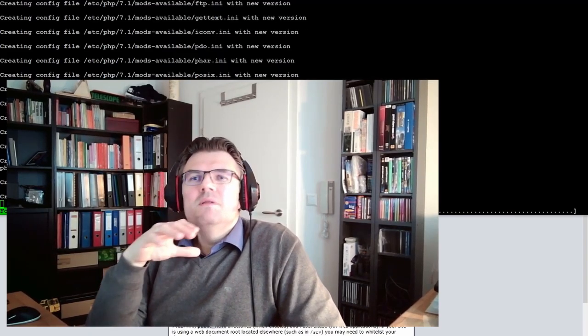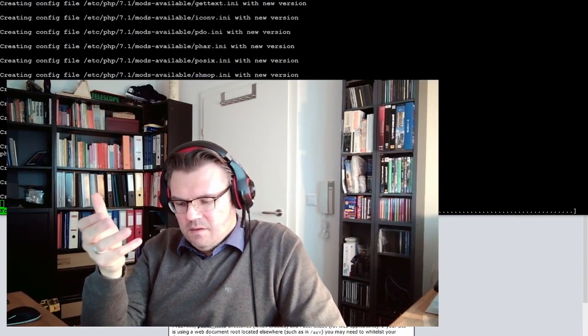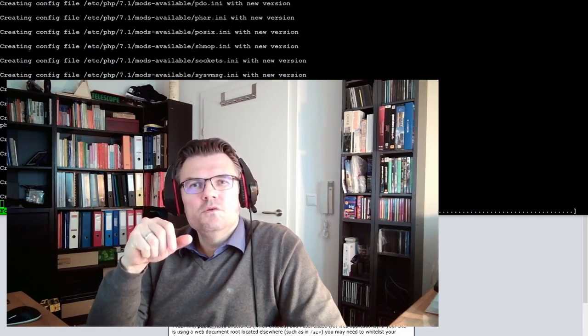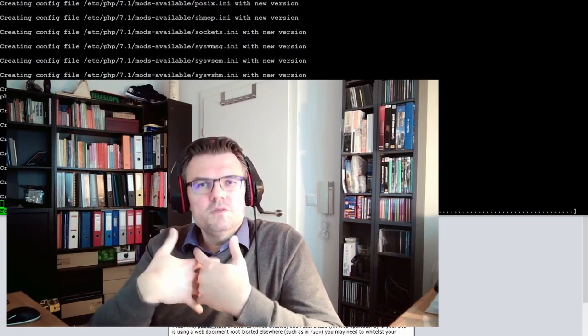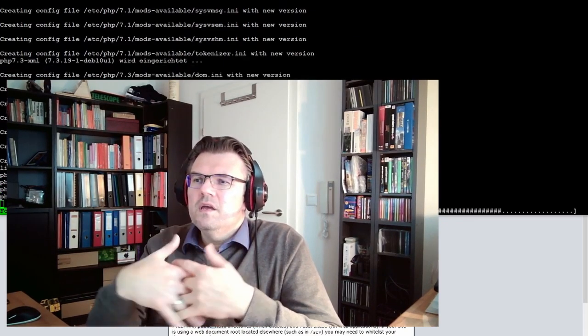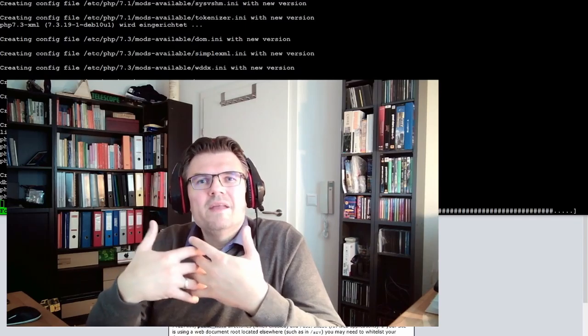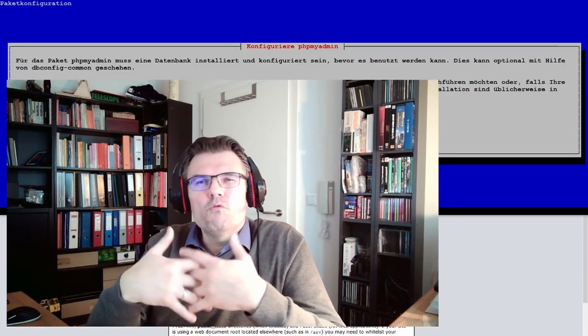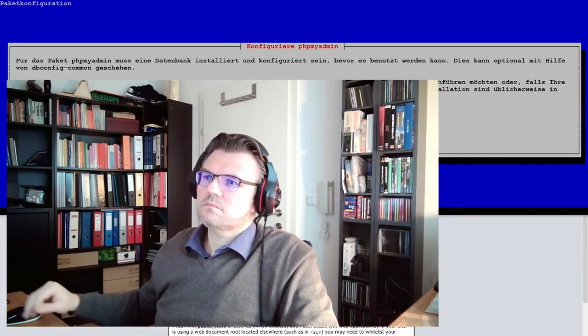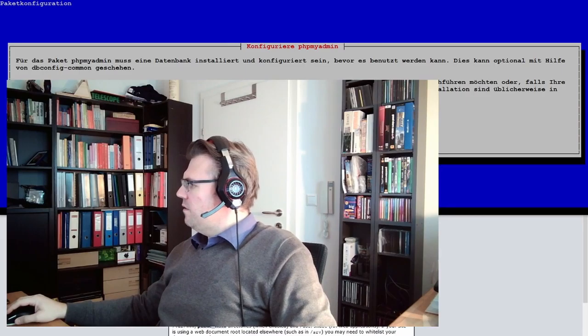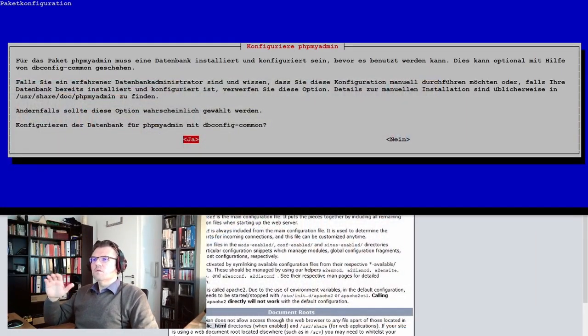phpMyAdmin will prohibit using the root user in MariaDB. From a security point of view, this is very sensible. So in MariaDB we also have to add a new user and grant quite a lot of rights to them, which is then used by phpMyAdmin. Okay, next thing, configuration of the database. We want to have the standard configuration, please. Yes.